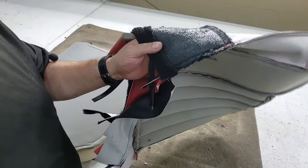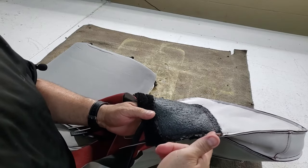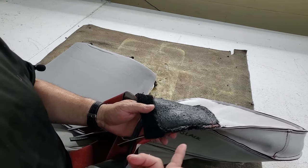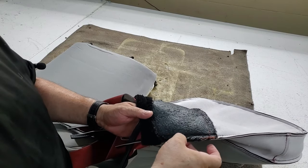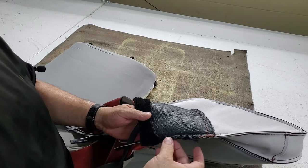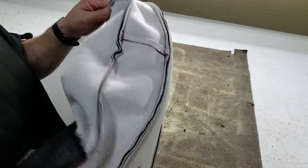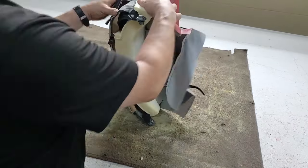So usually if the carpet falls apart like that, it means that it was sewn too close to the edge of the carpet, so it just frays the end and falls apart. So what I did is made sure that you go in at least that 3/8 inch, half inch in from the edge of the carpet. Here we go, round number 4. Be ever so careful this time.